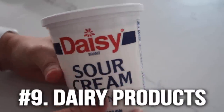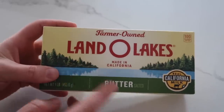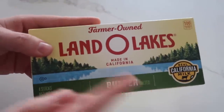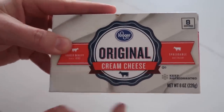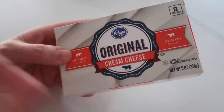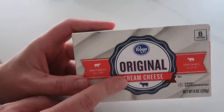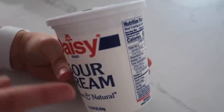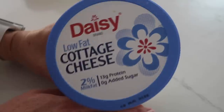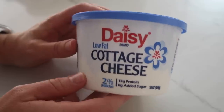Number nine is dairy products. These ones freeze so easily. First is butter — just throw it in the freezer as-is. You really can't tell the difference if it's been frozen. If the expiration date on cream cheese is getting close, throw it in the freezer too. It gets a little more soft when thawing, but you can't tell much difference, especially in soup. Sour cream has a little more liquid once thawed — just mix it in. Cottage cheese is the same as sour cream: a little more liquid, but once you stir it around you won't be able to tell it's been frozen.